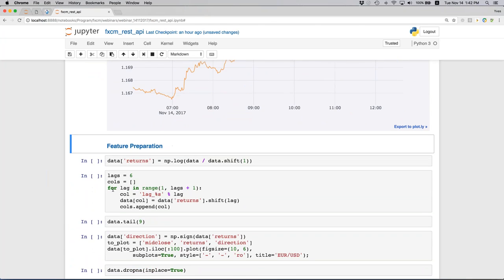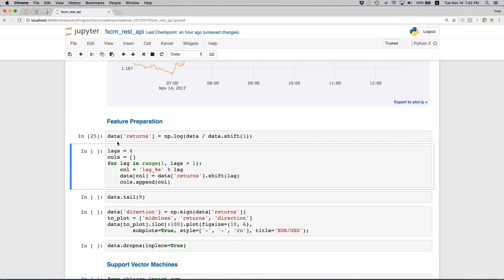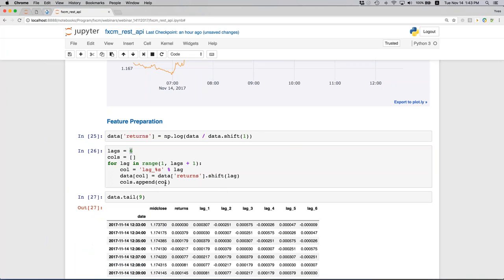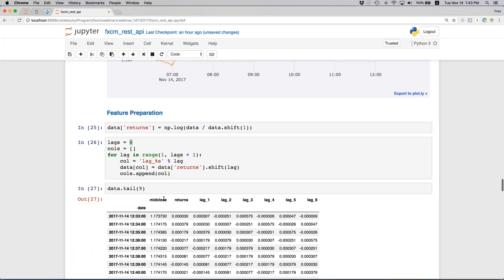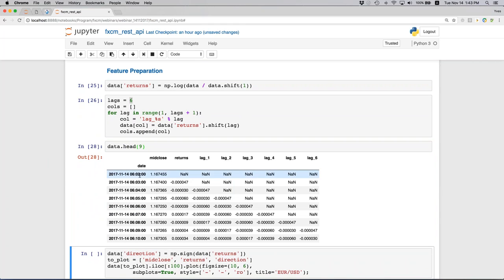So now the next step is starting to apply machine learning. You remember my example with 3 lags and so forth, and this is now the point where I calculate the returns. I'm working here with 6 lags, and here I'm doing the lag. Skipping over the details a little bit, I just want to show you the data set. Maybe first the head might be nice. When I show you the head, you see here that we have this triangular structure.